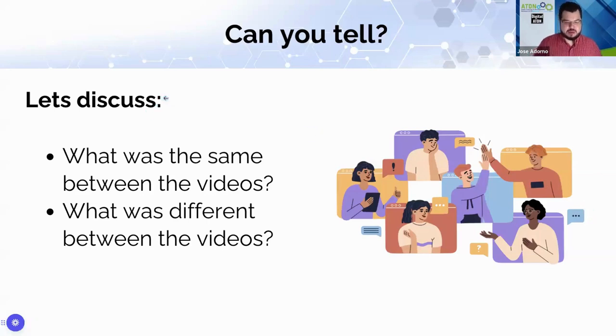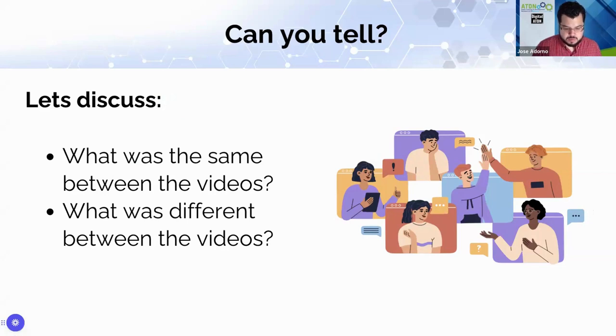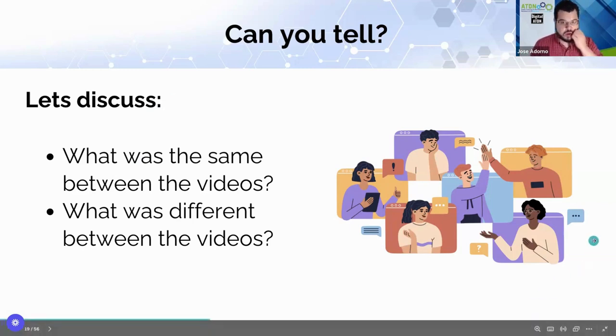So let's discuss, and you can do this in the chat. You could also unmute and share. What was the same between the videos, and what was different between the videos? So what was the same is that you were scrolling across all three, right? All scrolling was the same, on different devices. Yes. Same scrolling.